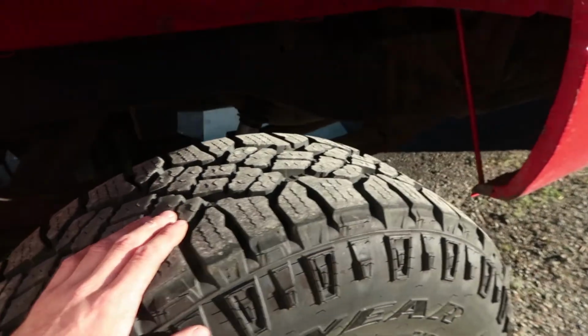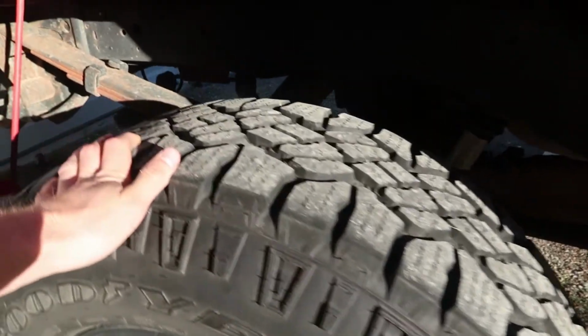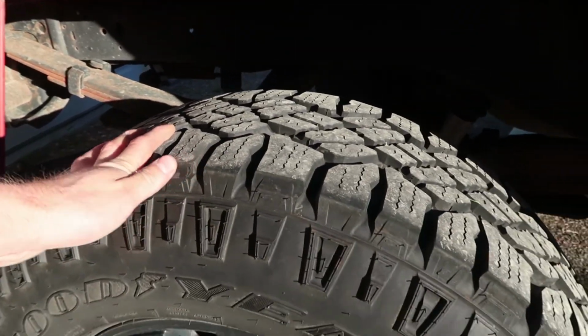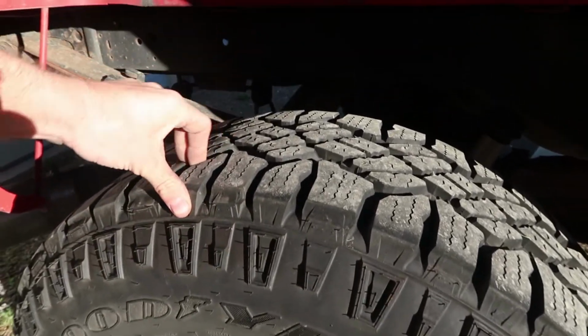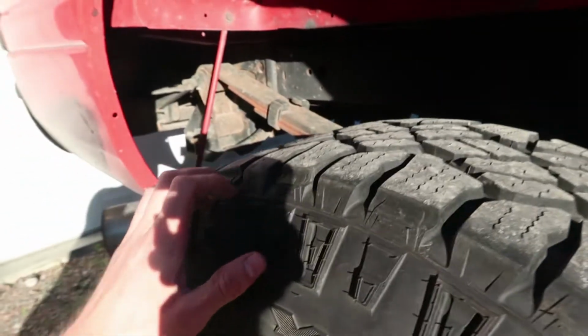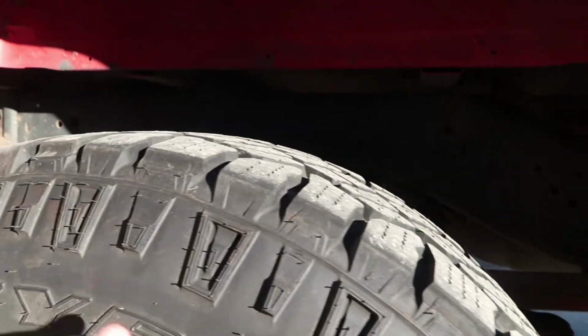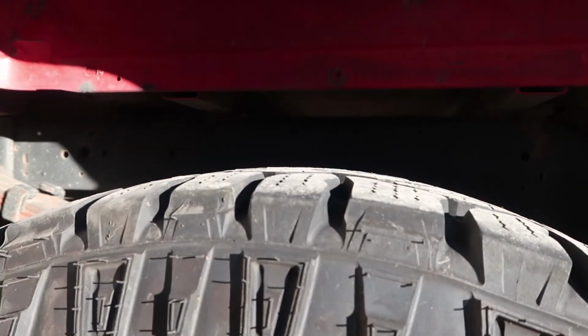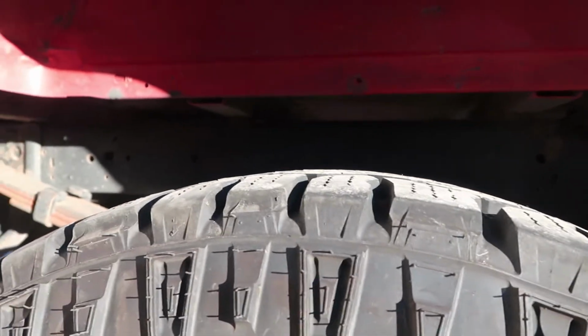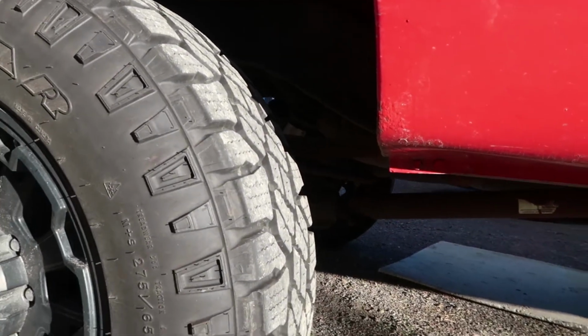We can't be having these tires getting messed up either, because they're still brand new. They're only a few months old. We got them back in the winter time, as you know, for the winter up here in New York. So if there is any issues, we definitely gotta take care of them. If I get down here at eye level though and look at them, they really don't look all that bad. So we might be good. I might just be seeing stuff and freaking myself out, bruh.